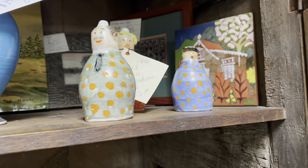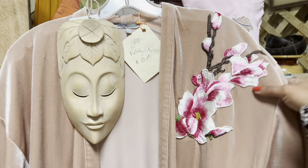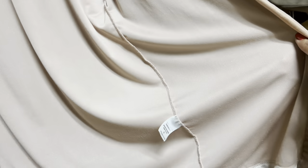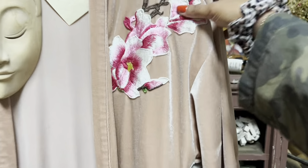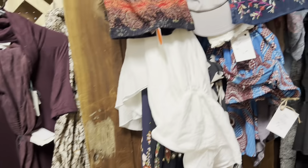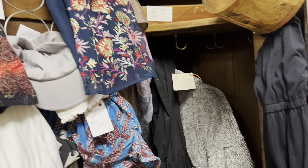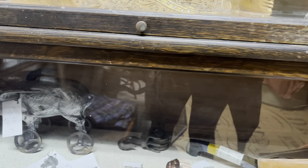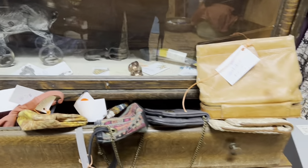They're definitely neat though. Okay, also, I know this is like new. Came from like a mall store, but I actually really like it. Kind of want to try that on. All right, well, I liked it, but I always buy stuff like that and then never wear it. So I think I'm gonna leave it. If it's meant to be and I still like it next time, I'll grab it. Not really seeing anything else here. I think I'm gonna go ahead and call it a day.